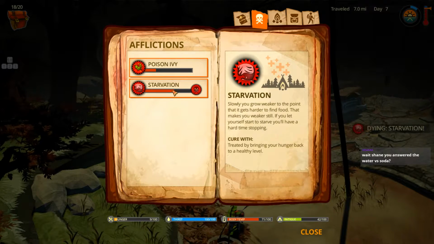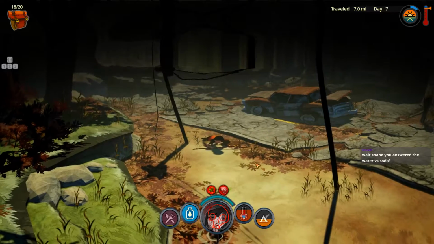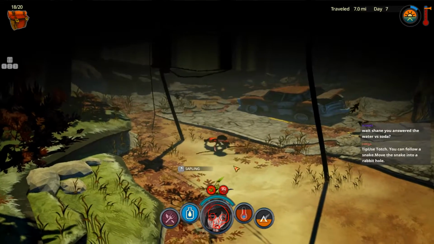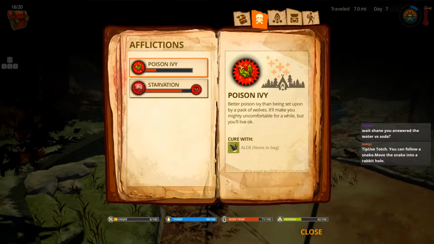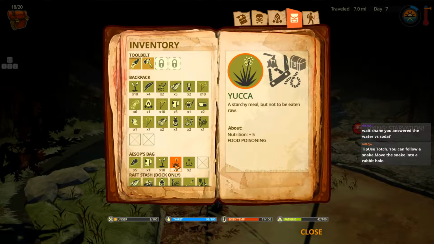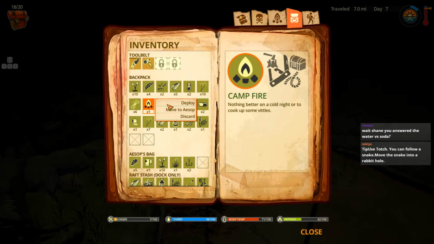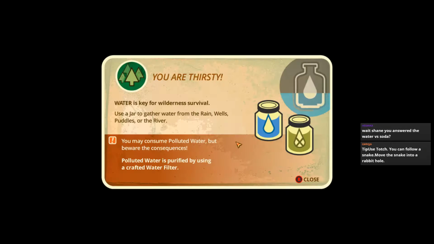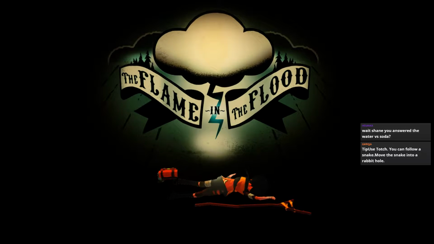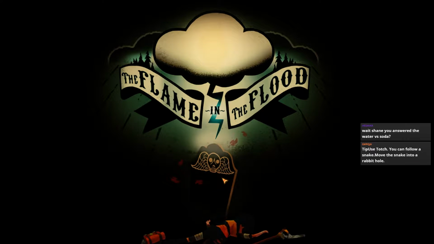Bringing your hunger back to a healthy level. Yeah, that's gonna be a little difficult. Oh no. No, I don't have anything else to eat. Do I still have that yucca in my backpack? Somewhere? I do have the yucca. Nope. No, I'm not gonna make it. No. Oh. Starved.